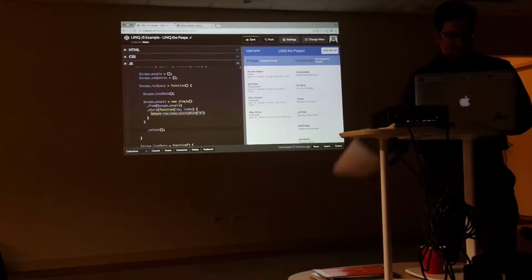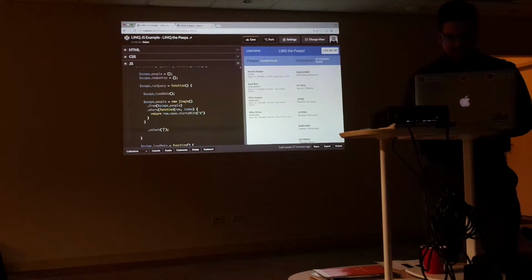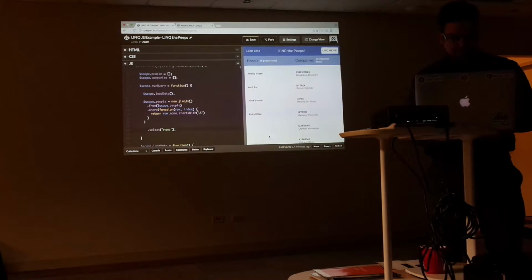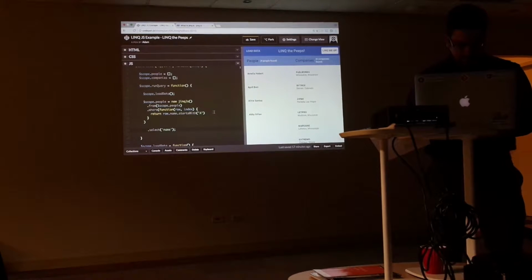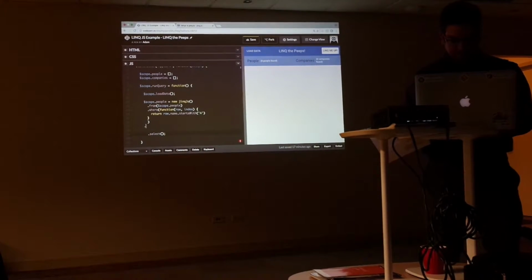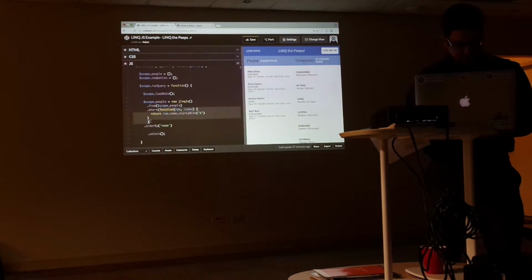So another thing I can do simply is select. You could probably use normal JavaScript, you'd use map for that, but if I just want to get names back, I can just get names back, obviously. Filter just on names. I can do order bys pretty simply, so I'll take the name thing back out. What's nice about this is I can chain these things up, right? So I can just keep going here and say order by, I don't know, name. Yep, that works fine. I'll take that where statement out.